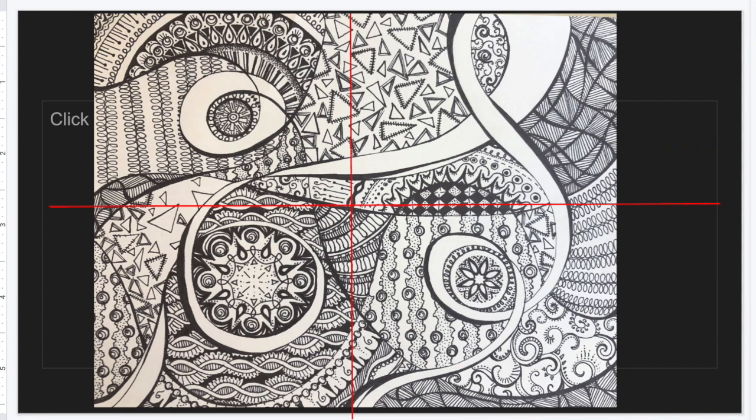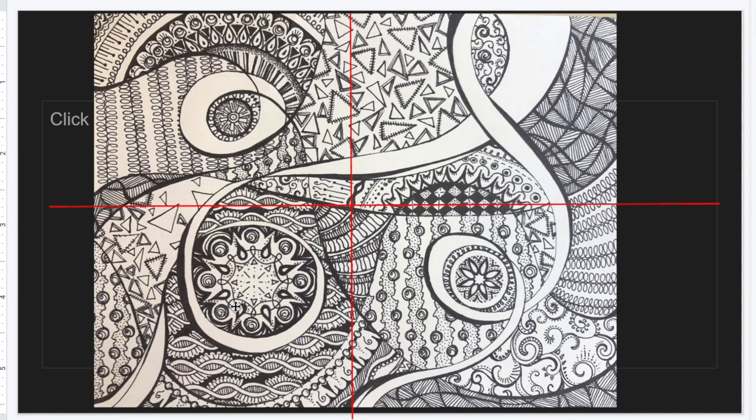The three quadrant rule is a rule that we use to create unity within an artwork. When you're planning your Zentangle and as you continue to add techniques and patterns to your Zentangle, this is a rule that I want you to think about. It says that elements of art will often be repeated in 3 out of the 4 quadrants in order to create a feeling of unity within an artwork.